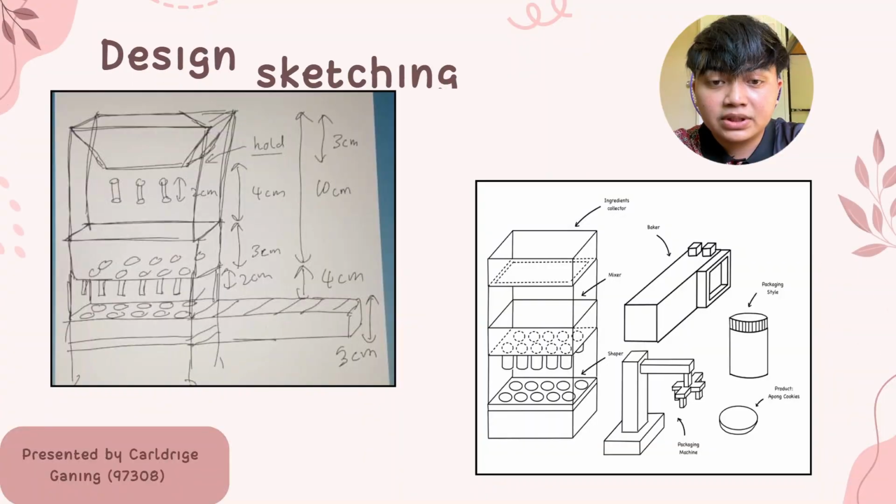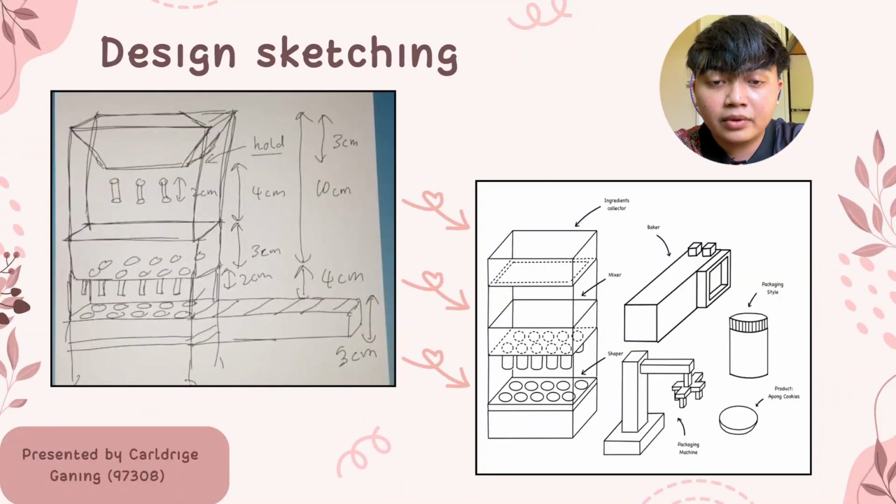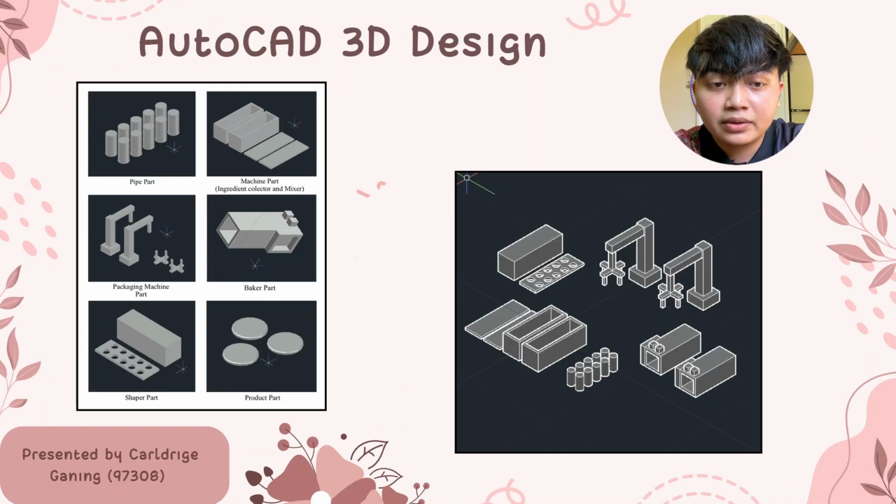So my name is Carldrige Ganing, and I'm going to present the product design for our project using AutoCAD software. Based on the pictures, this is the sketching model for our AutoCAD before doing AutoCAD. We have the ingredient collector, mixer, shaper, baker, packaging machine, packaging style, and our product, which is apong cookies.